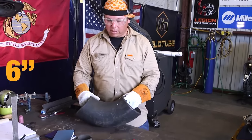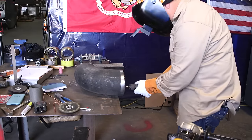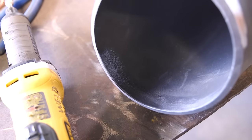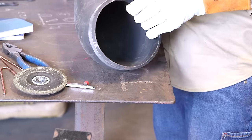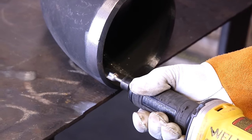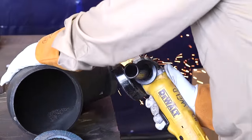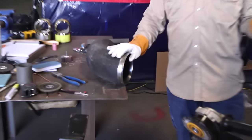Now we're going to prepare our 90. Here we have our six inch long radius standard wall 90. We're going to clean off one of these ends to prepare it for welding on that spool piece. As I started removing paint, I noticed it has a back bevel — there's a false inner edge we're going to have to remove. That's typically easier to do with a burr bit or carbide bit. The reason we remove that inner edge is it can cause problems for the welder, or cause confusion during non-destructive examination — it can give false readings. So we're going to go ahead and remove it and clean it up. Our 90 is now cleaned up and ready to fit.